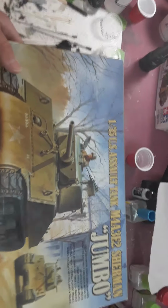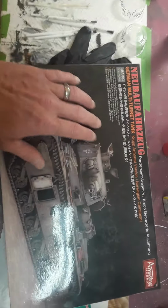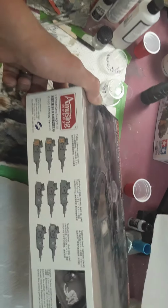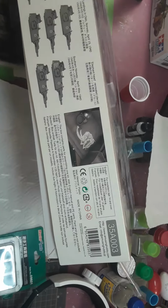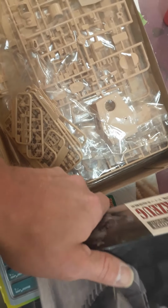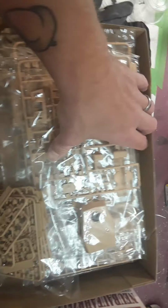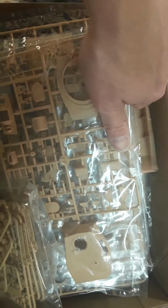So, nonetheless. And we got this. Very hard kit to find. Very nice. So, yes. Open it up. It's the Norwegian campaign version one. This is the most detailed kit on the market. So, yeah. And there's the hull.